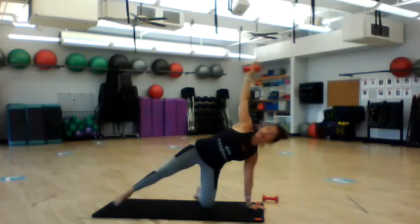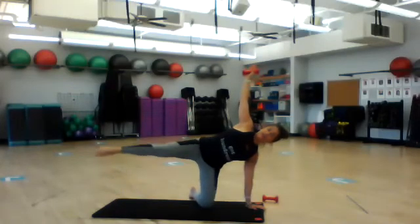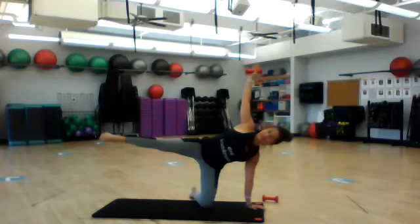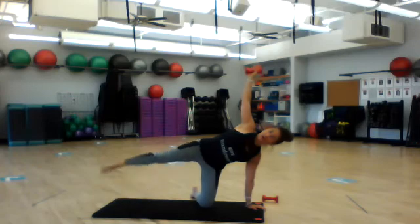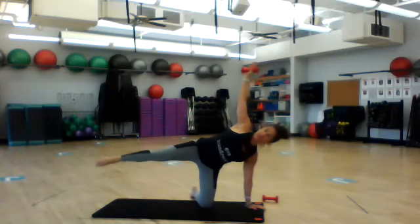Doesn't have to be a high lift to get benefit. Up and down. Lift and lower. Lift and lower. Lift and lower. Hold it up. Pulse it up. 4, 3, 2.